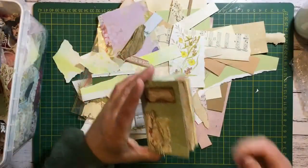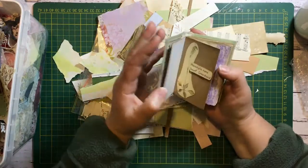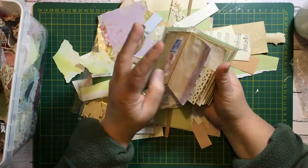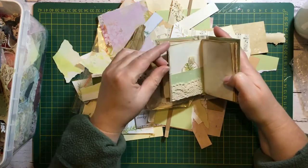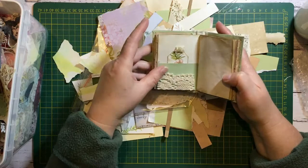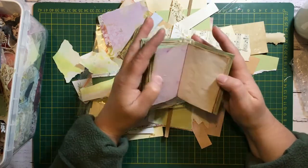So I cooked tea and everything, and it's now the next day. While I wasn't on camera, I did add just a bit of lace down here to the bottom of this wallpaper pocket, so I'll be able to slip something in there as well. And I think that's all I did while I was off camera.